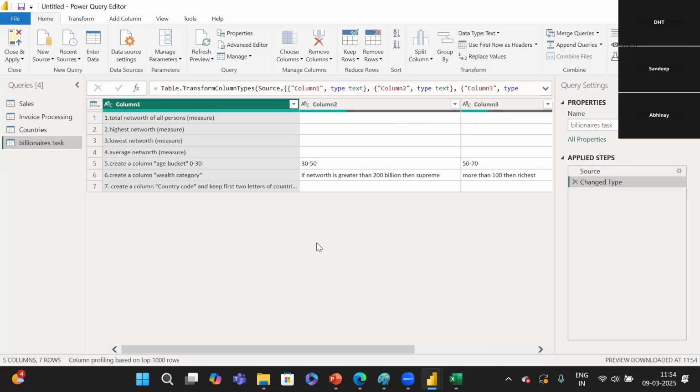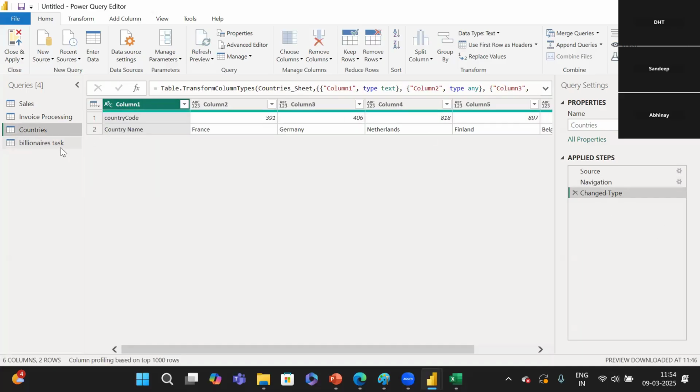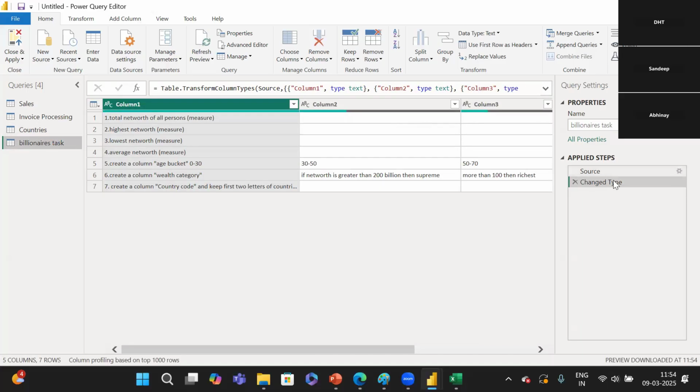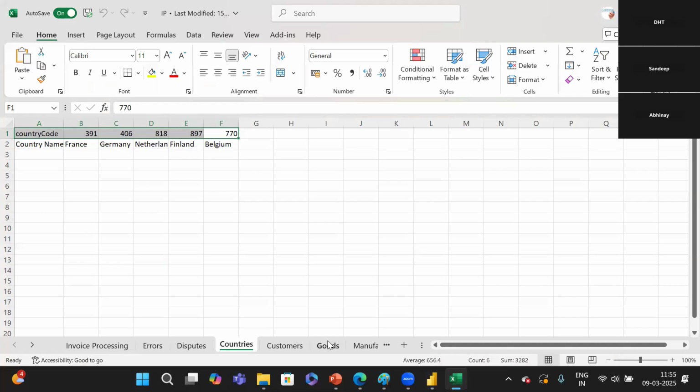Why? Why is there no navigation or anything here? You see, only two steps. One is source and one is change type. Why? Because the input type, the CSV, contains only one sheet. Excel can contain multiple sheets, but CSV always contains only one sheet.